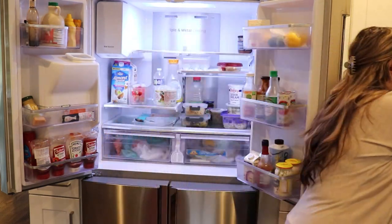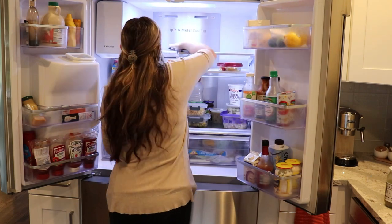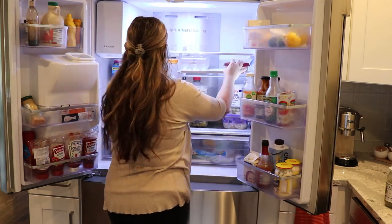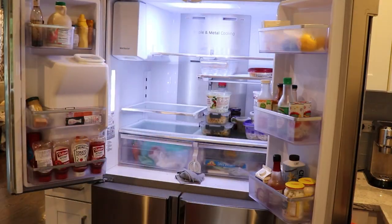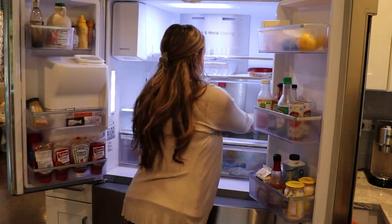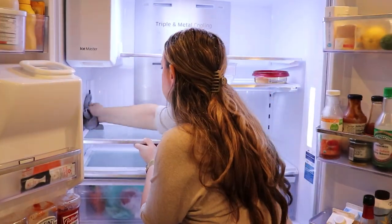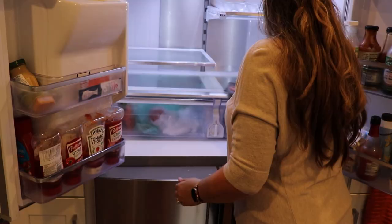The fridge is not my favorite place to clean, but I've gotten better by doing a surface cleaning every week before I go grocery shopping. Even so, every once in a while I need to go in and give it a good clean. I started noticing I needed to go through some things, make sure no food was spoiled or expired. The fridge didn't have too many things, which is actually why I wanted to go through it — I had about an hour before I had to pick up my grocery order.